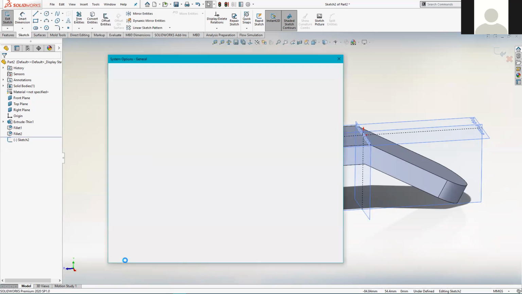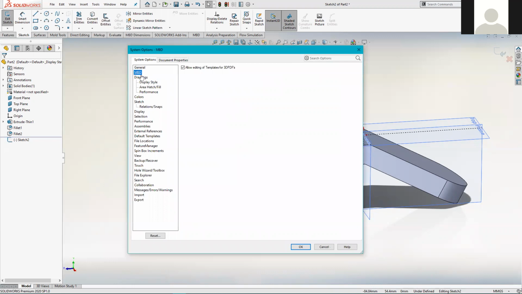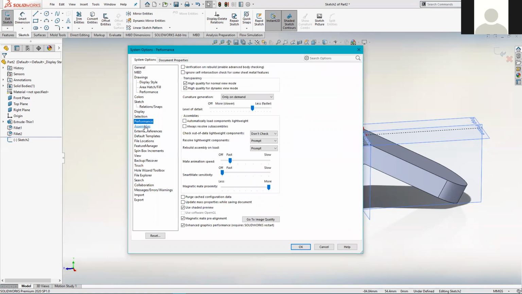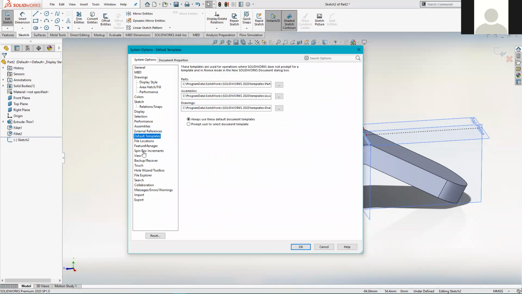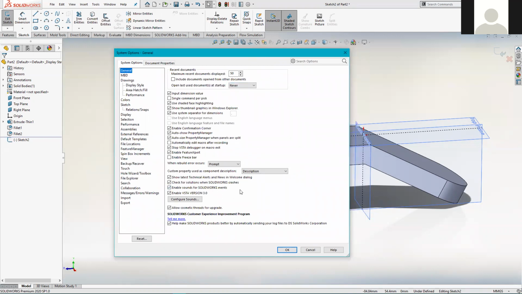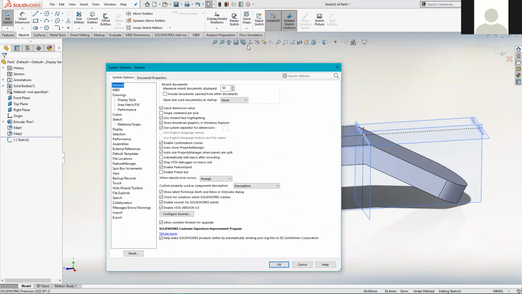So if you click on options, and the options in SolidWorks are many, so there are many submenus here, and it's all a bit confusing when you first start using the customization options within SolidWorks. But there's a brilliant little tool to help you find what you're looking for. So the thing that we're looking for relates to the normal to action when you create a new sketch.